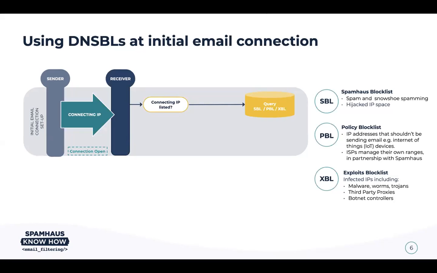Now, of course, it should be clear that at this point, the information you have is very minimal. You just know the IP. But there are some things that you can already decide to do at this stage, particularly if you are forced to do it. And a good example of that is DROP. DROP contains only hijacked networks and very, very bad networks, the worst of the worst, like bulletproof hosting or similar stuff. Really nothing good to come from.